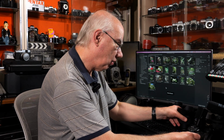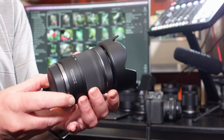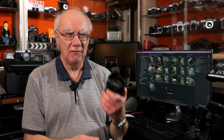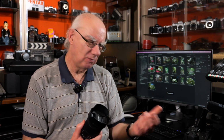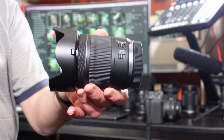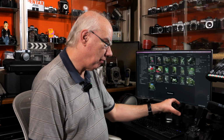And I've also got the 24-105 lens. Again, it's a much bigger lens, and look at that, wow. But quite often I don't want to be taking big cameras and big lenses out with me. If I've got anything specific to do, and I know I'd want a longer reach, I would take the 24-105, because that's going to give me a much longer reach, obviously double what the 50 does. The settings on the side are pretty much identical, so it's the same design as the 24-50, but just much bigger.